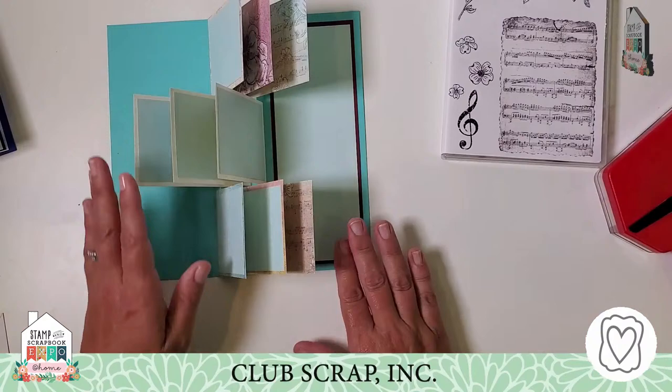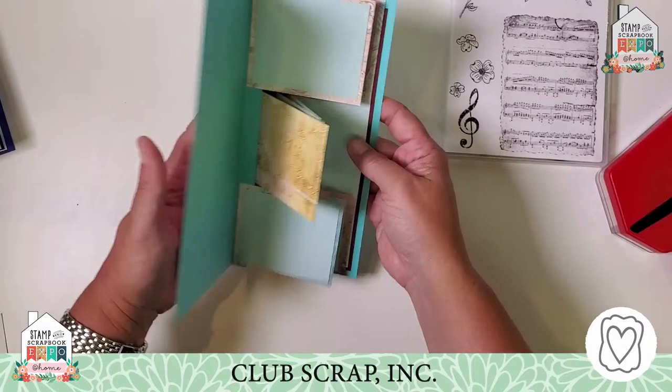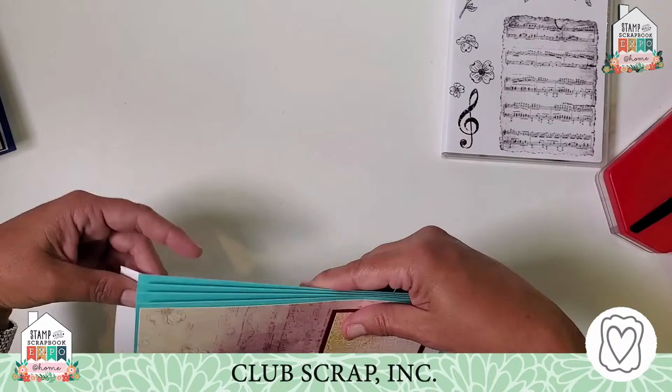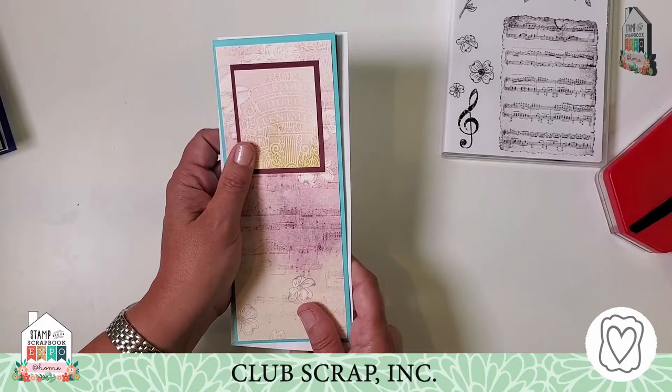And again, with that accordion spine, this interactive element is really fun, plus the advantage of the fact that this fits all into this envelope. Now, a fair warning, it may require a little bit of extra postage, or perhaps hand delivery. If you have the opportunity to deliver this by hand, by all means, because I think you want to be around for when this is opened.